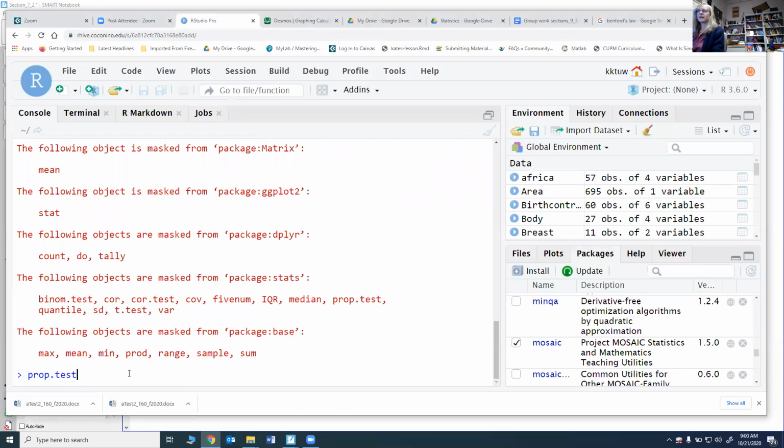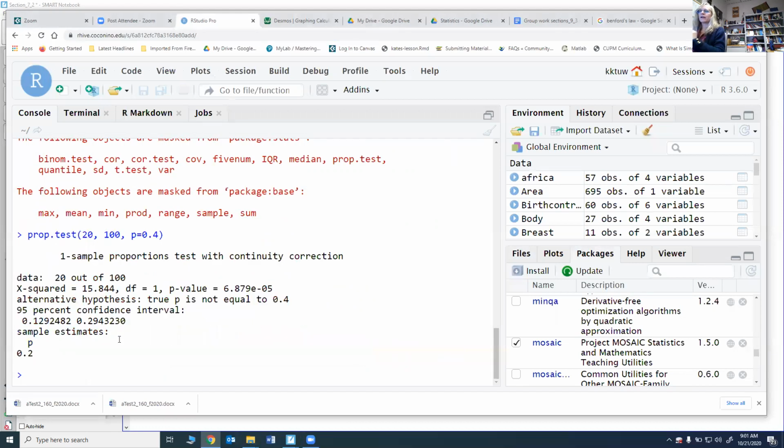All right, so then we're going to do prop.test. And I'm just going to make up some numbers here. So let's say X, that's how many successes you actually observed. Let's say that's 20. And then N is how many you actually took from, so let's say that's 100. So that's your sample size. And then let's say your H0 says P is equal to 0.4. And then let's say we don't have an alternative; our alternative hypothesis is not equal to, so I just leave that off. Then I just hit enter, and here's the result it would give.